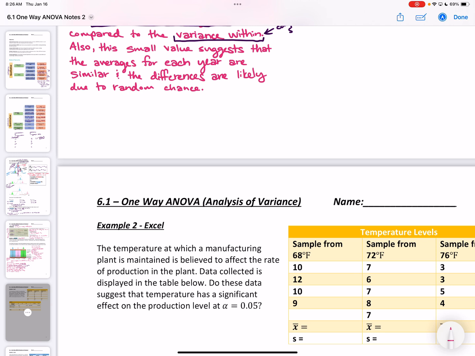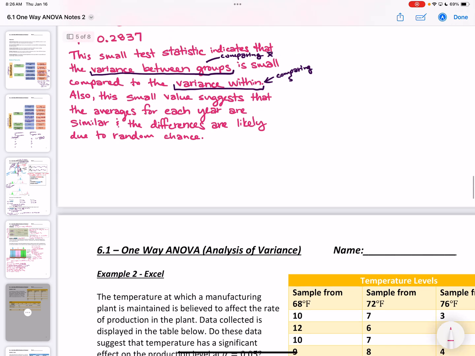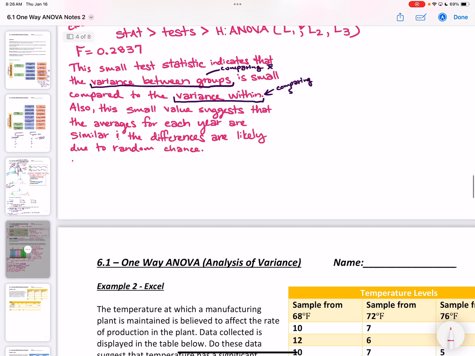Okay. Any questions on that? How to interpret the test statistic? No? So now let's interpret our p-value, which y'all have been doing since first semester. That's the same. And the test statistic you've been interpreting, but each one is different, right? What it's indicating. So the p-value was what? Look at your calculator. 0.756. That's a pretty big p-value, right?